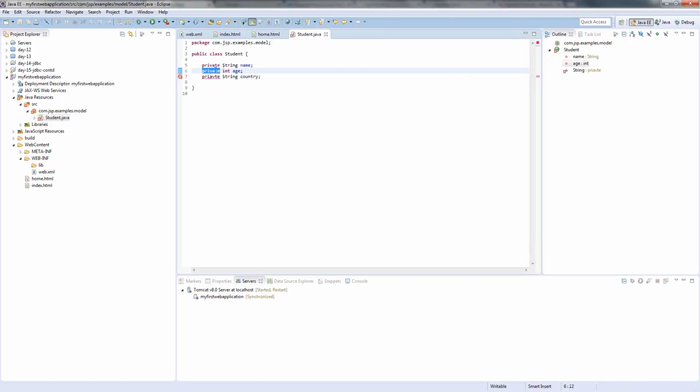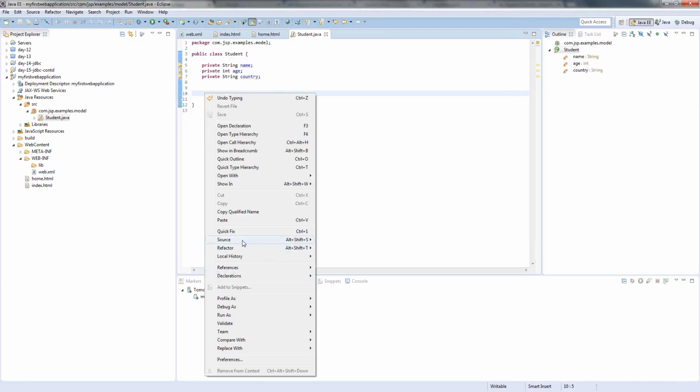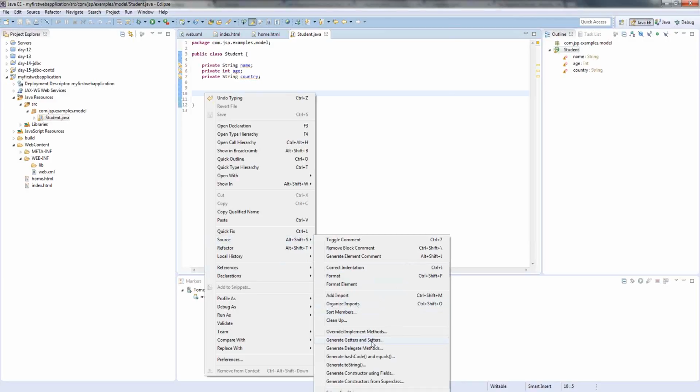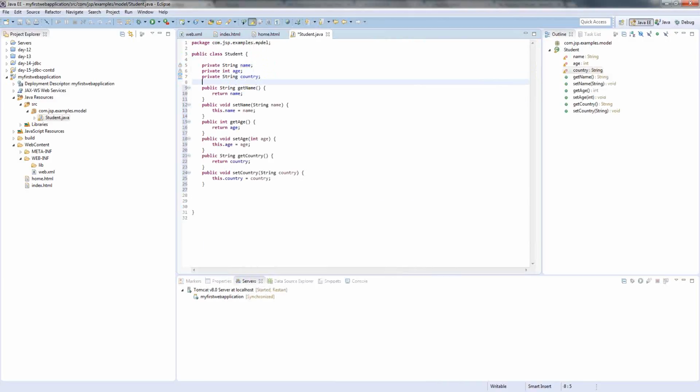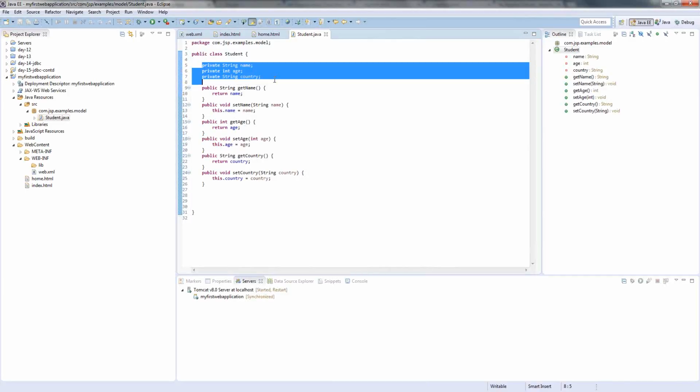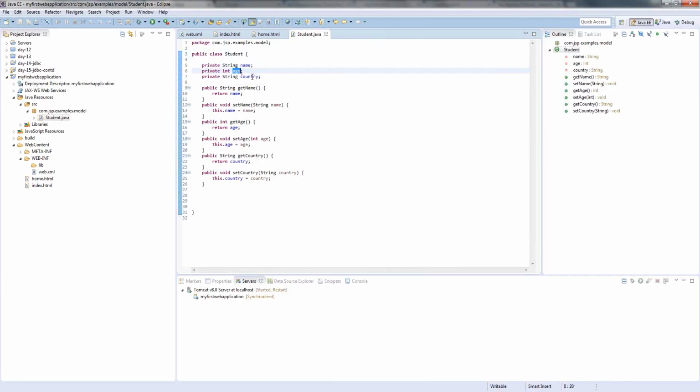So it has these three attributes, and I'll write getters and setters for this, for getting and setting the values. It's nothing big. So we have three fields: name, age, and country.